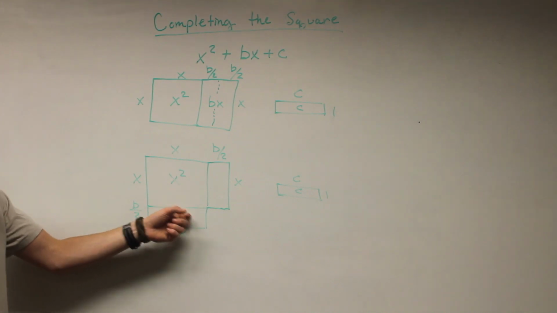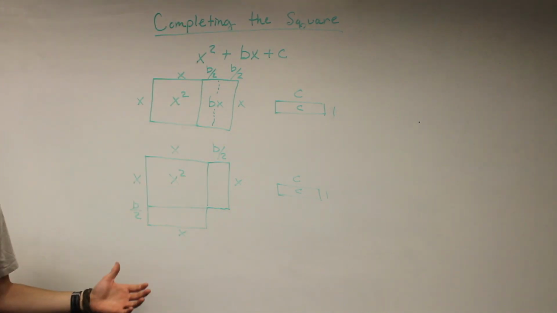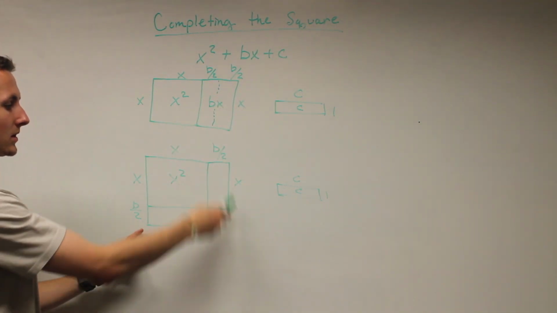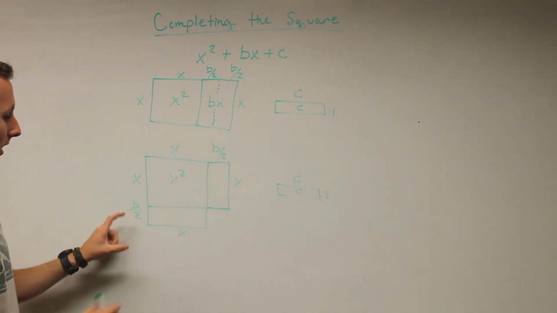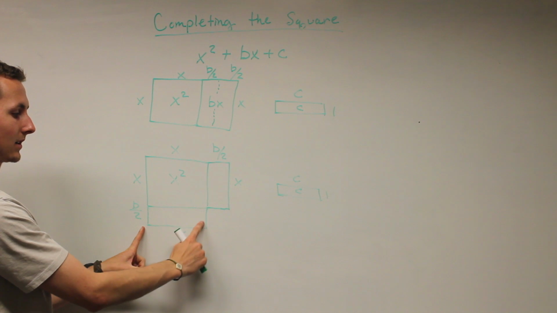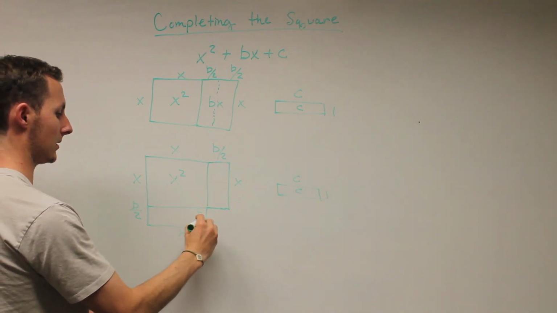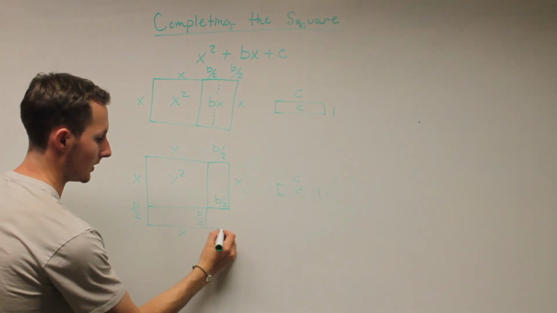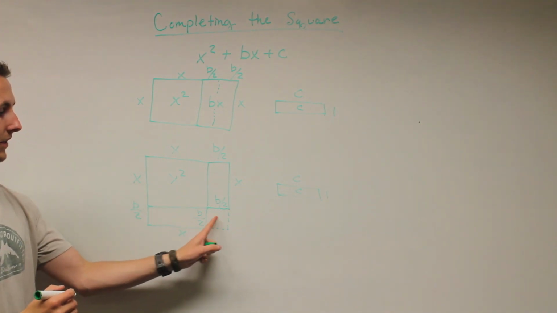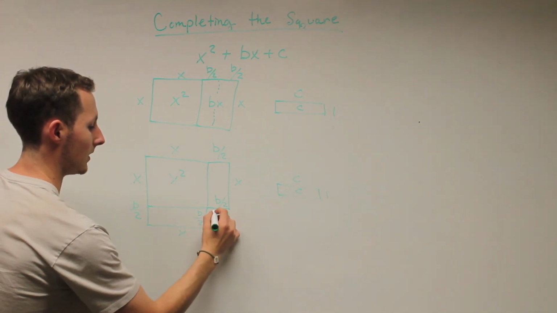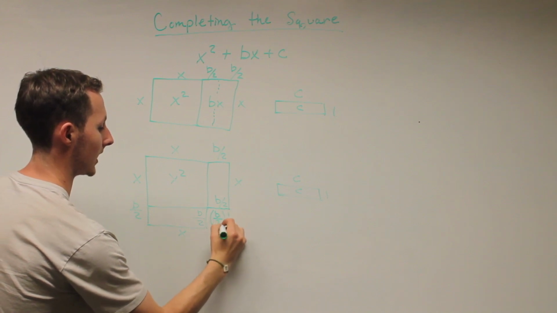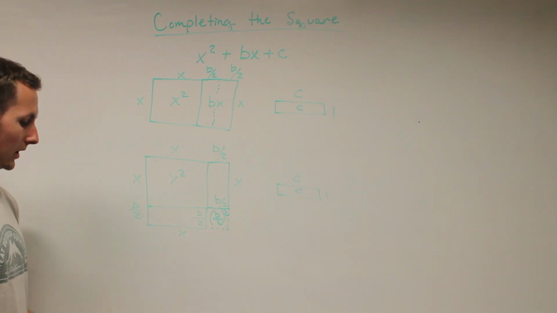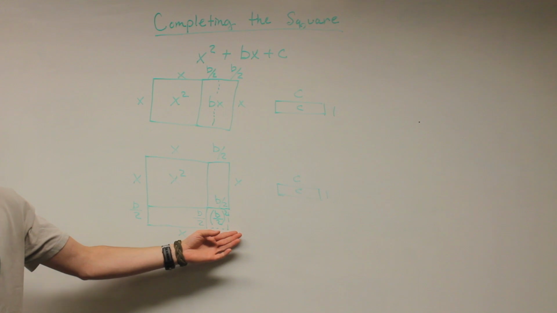Now, as you can see, we're getting a lot closer to a square, and now it may be a little more obvious why we call it completing the square, because all we've got left is this little corner that we're missing in order to have a complete square. And since these are rectangles, we know that this length is also going to be b over 2, right here, and same with this length right here, that's going to be b over 2. So if we fill in the rest of the square, the area of that little corner we're missing is going to be a square of side length b over 2, which would have area b over 2 squared. But the issue is we just added in some extra area out of nowhere.